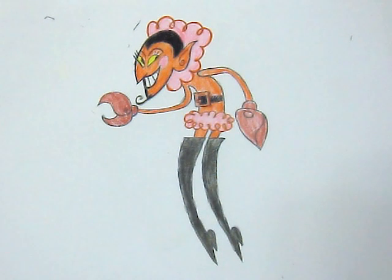Yeah, so this is my drawing of him from PPG. So I hope this one helps you draw him.